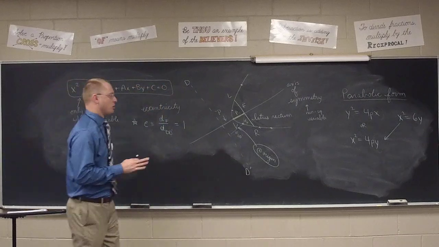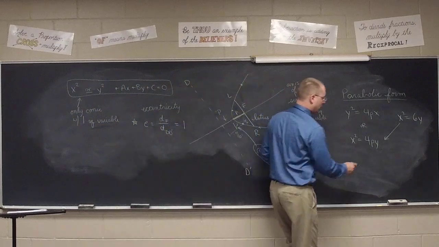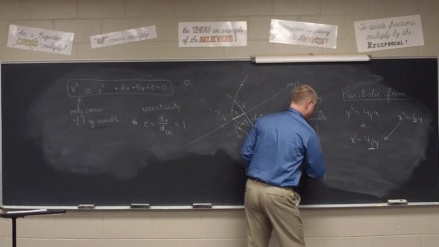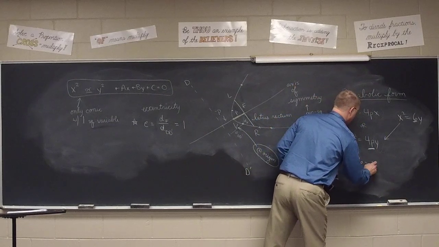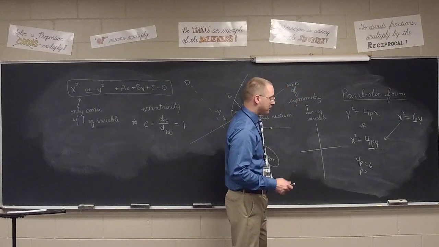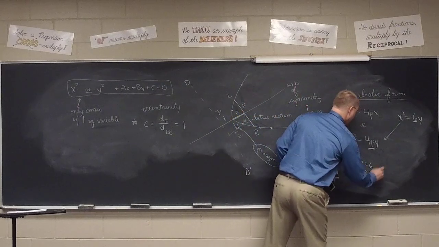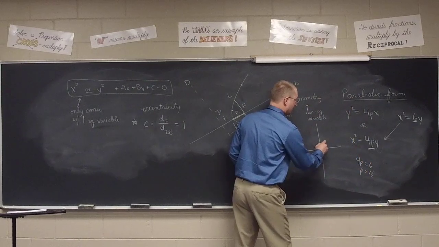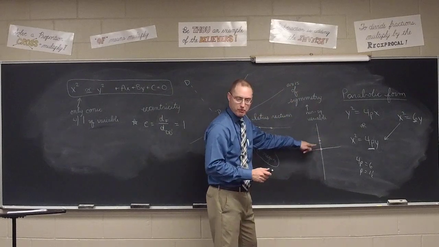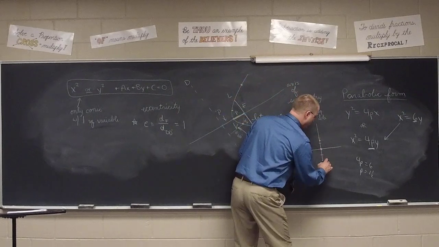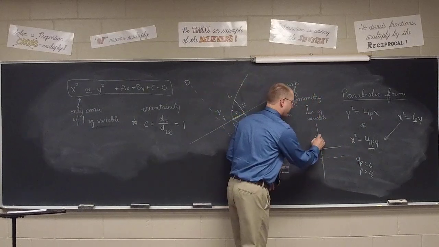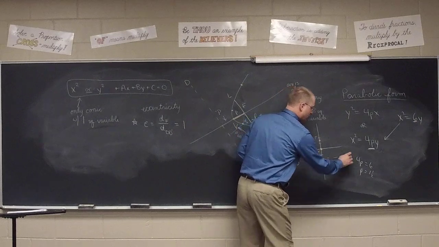The last thing, though, the thing that we hadn't solved yet was this focal length, right? This 4p is the 6. Well, if I were graphing this, let's think about it. If 4p equals 6, then what is p? 3 halves, or 1.5, right? Well, that means from vertex to focal point is 1.5 units. That's where the focus would be. By the way, if you went down 1.5 units, you get to the directrix, right? So here'd be my focus, here's my vertex, there's my directrix.